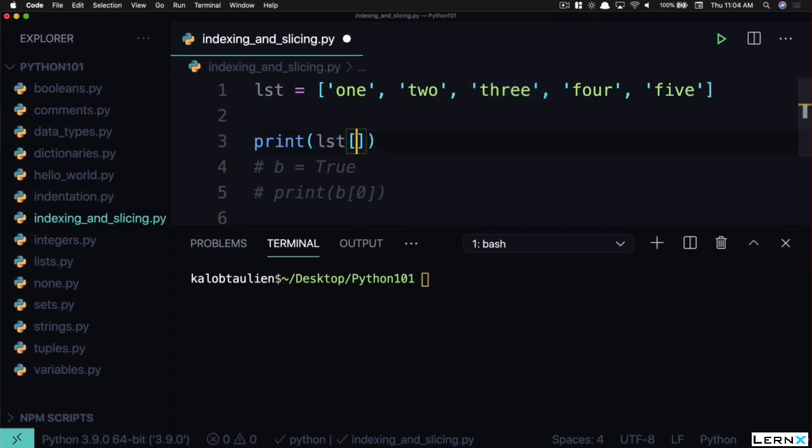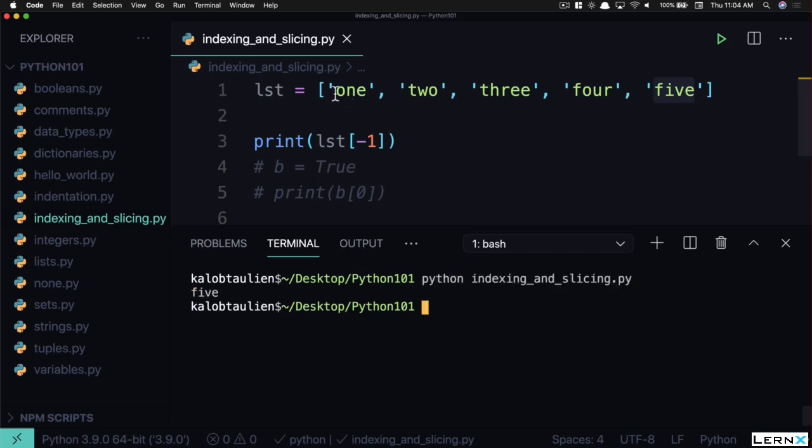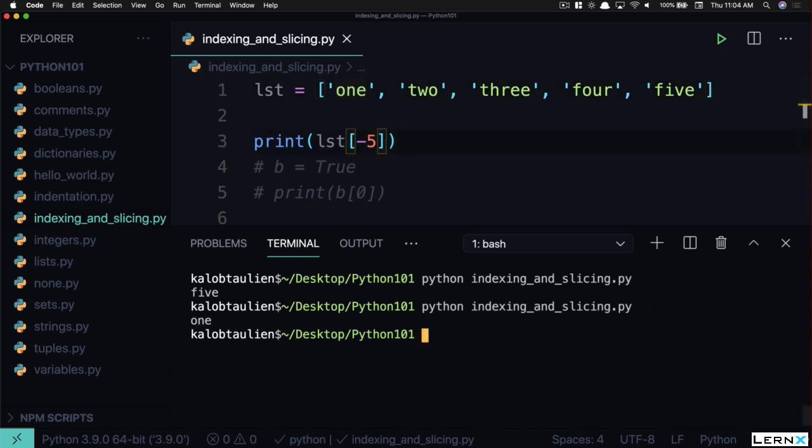We could also work our way backwards. We could say list -1, so start at the very back. What do you think this is going to do? If this one is 0, that's our index, what is -1? Is it going to be 5? Or is -0 5? That's a good question, and this is why we need to experiment with Python as we're learning. It's always fun to experiment and learn how things work. We're going to see that this is actually 5 because 0, -1, -2, -3, -4, -5. Let's try -5 and see what this runs. Boom! It worked its way backwards.